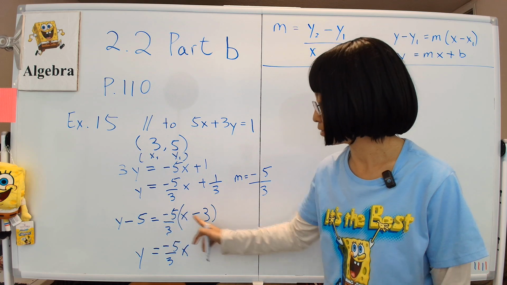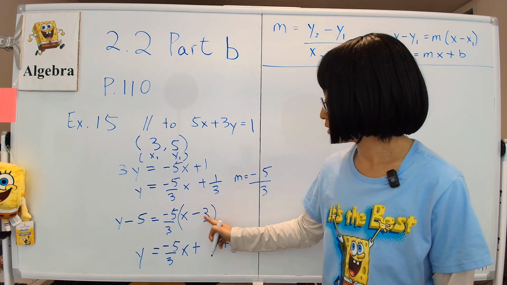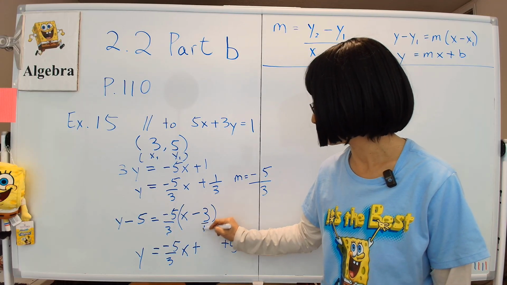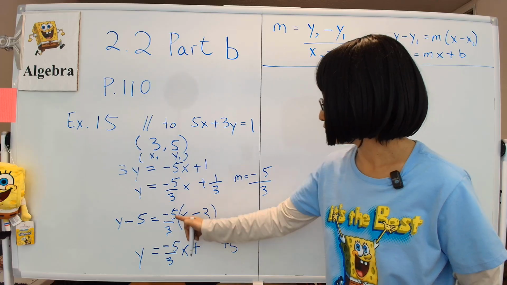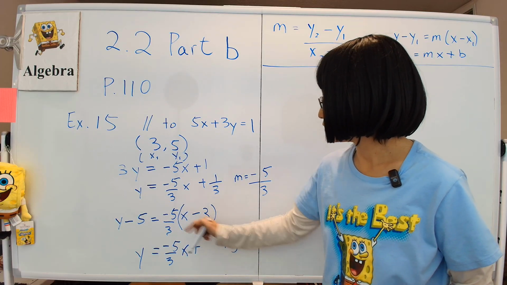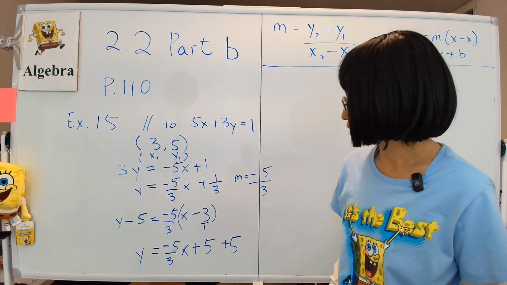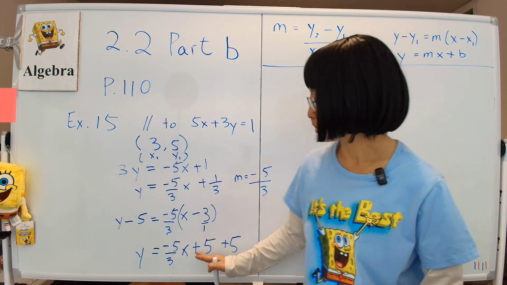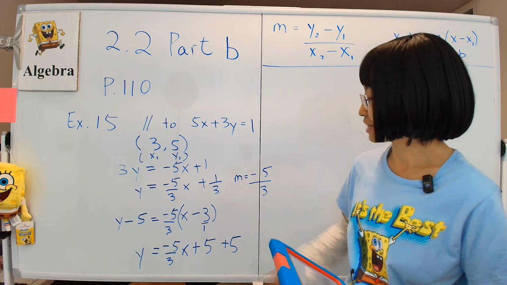See, negative times negative becomes positive. Keep very careful track of that sort of thing. And then the 3 cancels out with the 3 on the bottom, because this 3 is the same as 3 over 1. Any number is the same as the number over 1. So this can cancel out in multiplication, and we have just 5 left, a positive 5. Then the entire answer, except that we're doing plus 10. Is that what it says? Yep, that is correct. So that's how you should write it out.